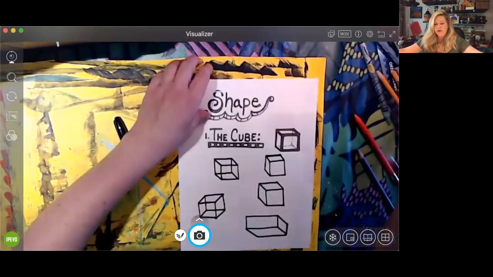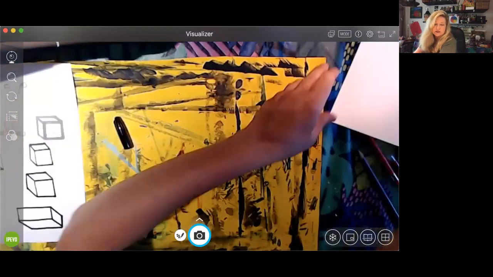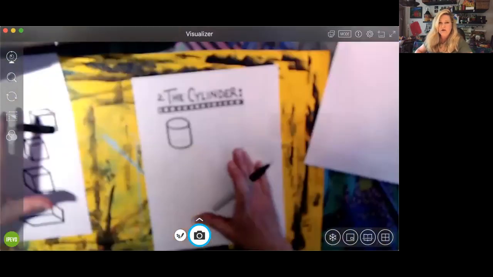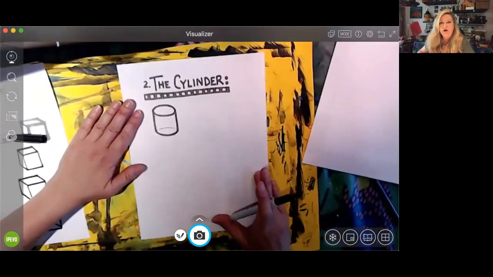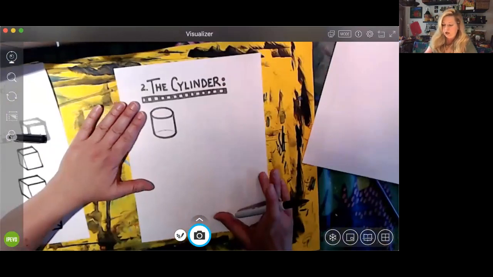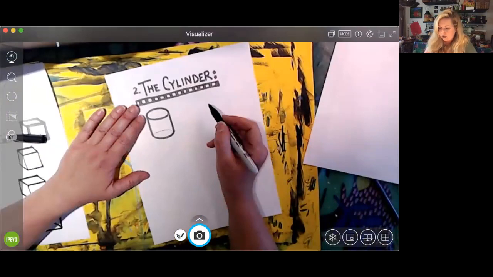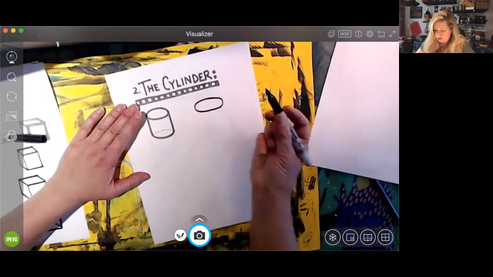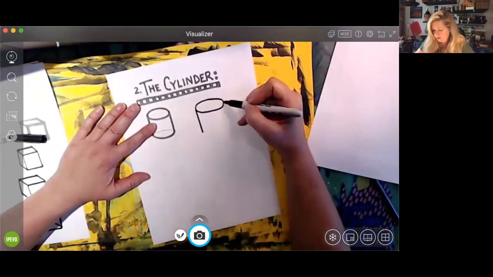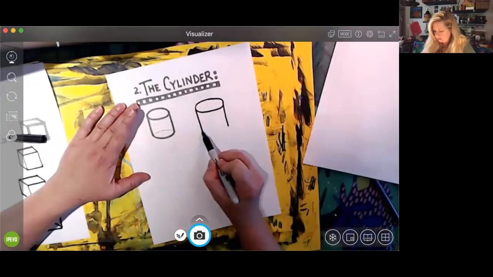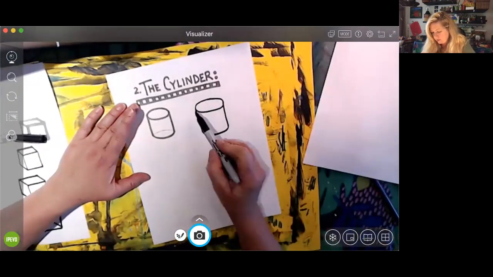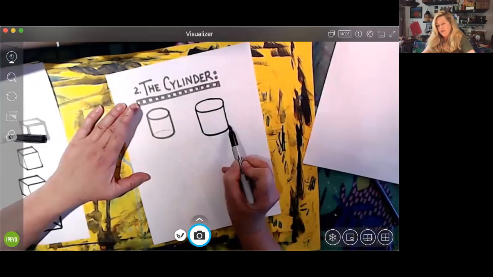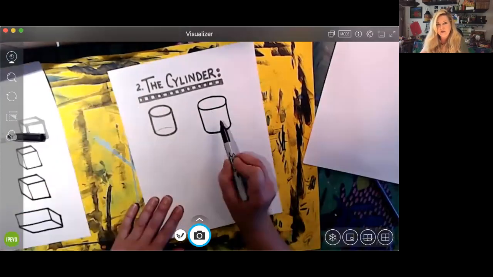Now let's go to a cylinder. Now keep practicing those cubes. Make sure you do 4 of each. A cylinder. We did a cylinder when we made our hot mug of chocolate last year. So we start with an oval and we create 2 lines that come down and we just create a smiley face. We mimic the curve of the lip of the first oval and we mimic it down here. This is an opaque cylinder.